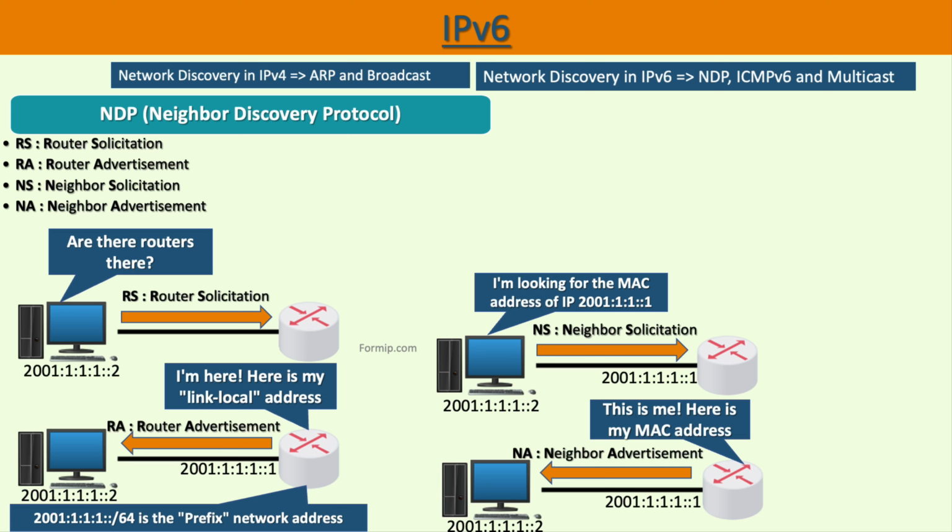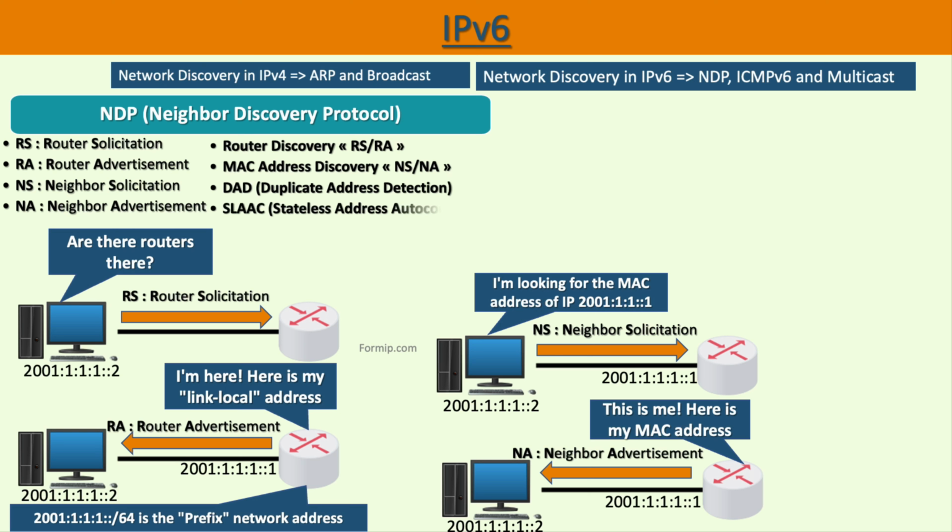The NDP protocol is therefore used for a number of tasks. It allows you to know all the IPv6 routers available in the subnet. It discovers the MAC addresses of the hosts it wants to communicate with. It helps prevent duplicate IP addresses by waiting for a period of time to make sure no other device uses the same address. This process is called DAD, and it allows you to know the IPv6 address as well as the network range, which the host will have to use.